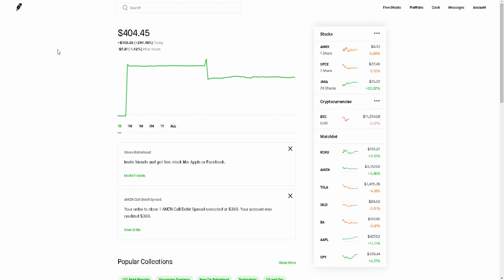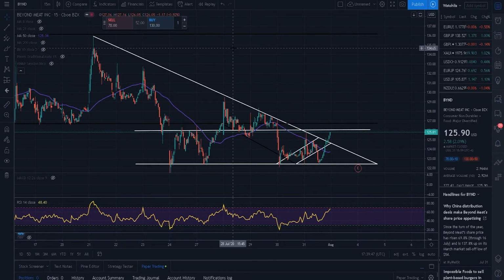Let me know what you guys think. Is this a smart strategy, a stupid strategy? You can say that I have no clue what I'm talking about. Don't take any of my advice, all right? Implement it into your own forms of trading and use it as your own form of further confirmation as to why you'd want to get into a trade. Okay, guys? But that's basically it.